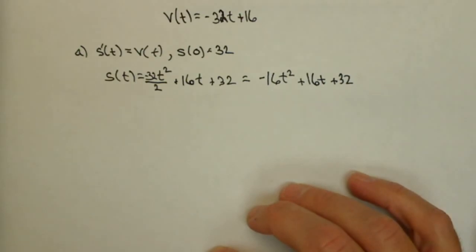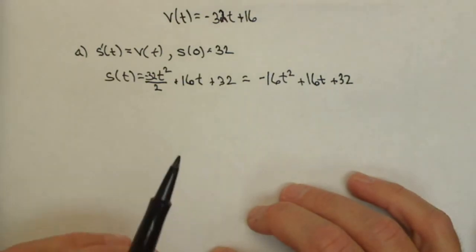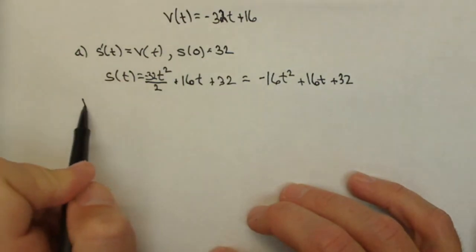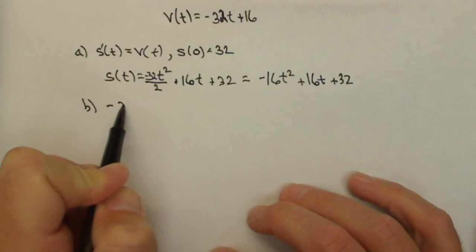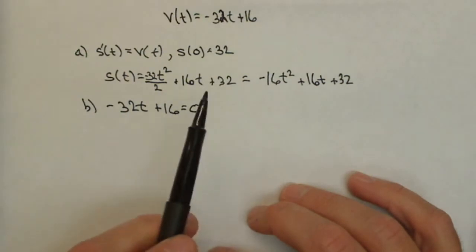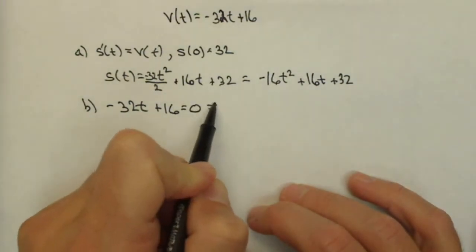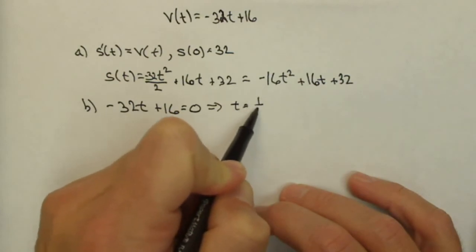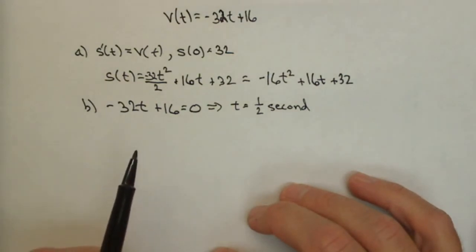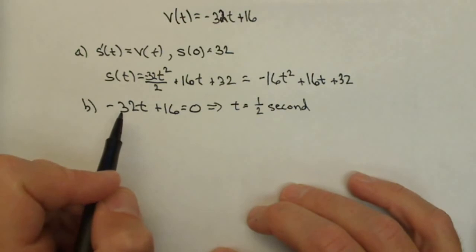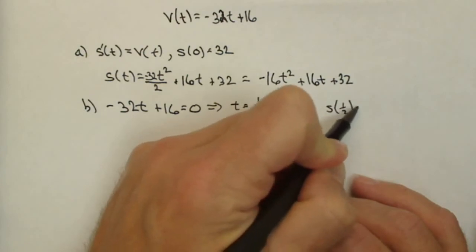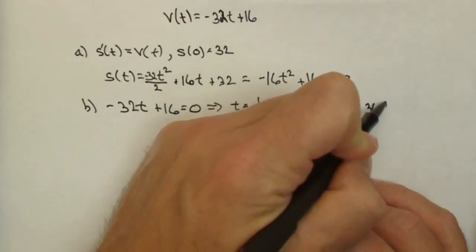Now, at what time does the water balloon reach its maximum height? Well, remember back a few sections, this thing's going to have a maximum height when the velocity is 0. So we're going to set our velocity equal to 0 and solve, because that's the point where it stops going up and starts coming back down. And that gives us t equals 1/2 second. So at 1/2 second, this water balloon will be at its maximum height. To calculate its maximum height, we can plug that into the function, s of 1/2, and we're going to get 36 feet.